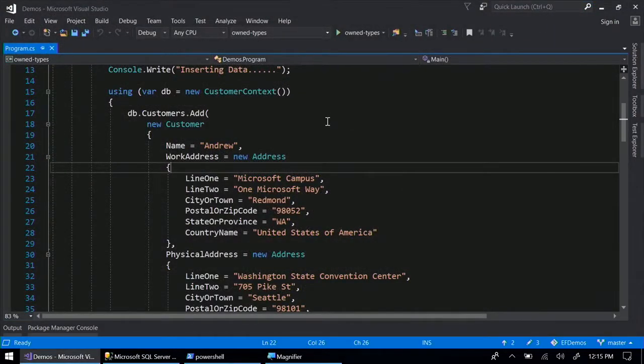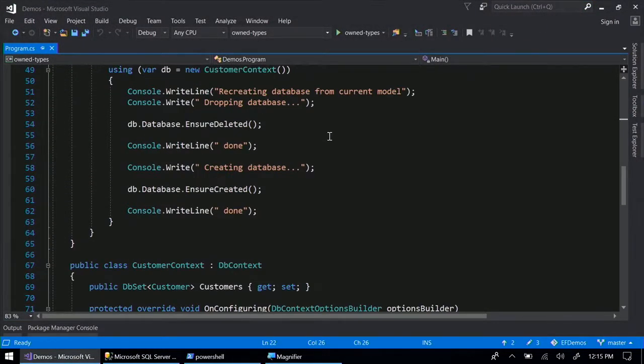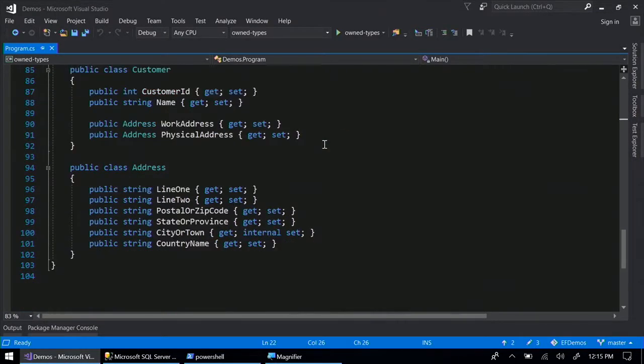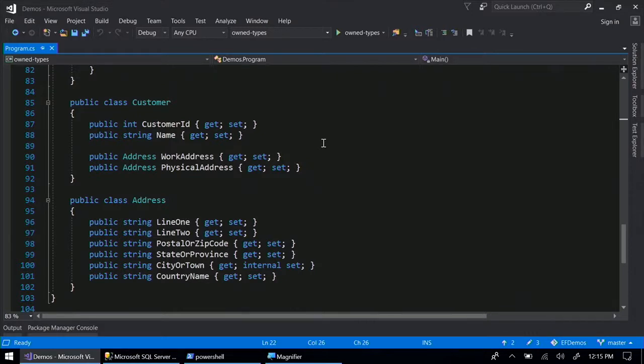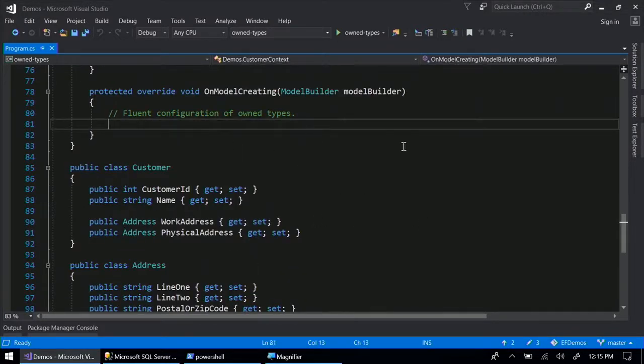So this error is what you get when EF sees a C# type that doesn't have a primary key. It doesn't know how to figure out what the key is. We have some conventions for determining the key. If there was an Id property, we would have found it. But right here, there's nothing that obviously tells us there should be a primary key. So we don't actually want a key for this thing, so we're going to configure it as an owned type.